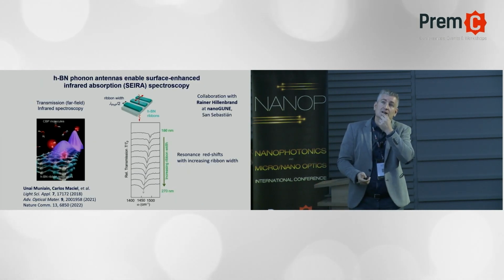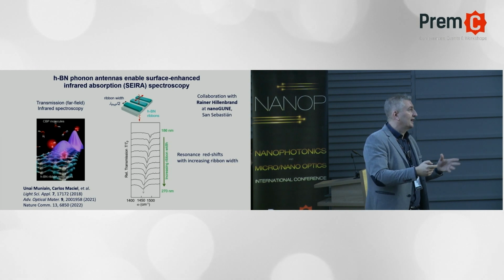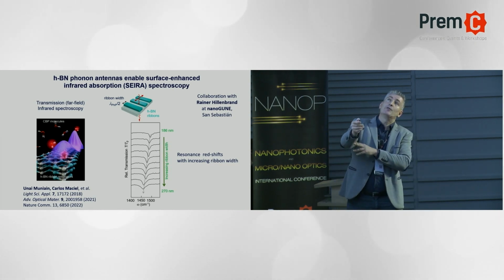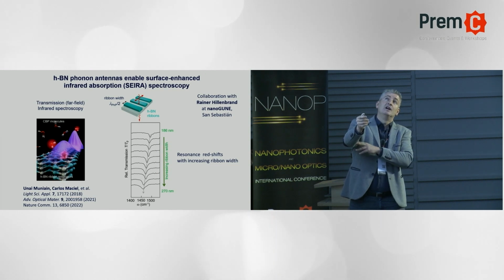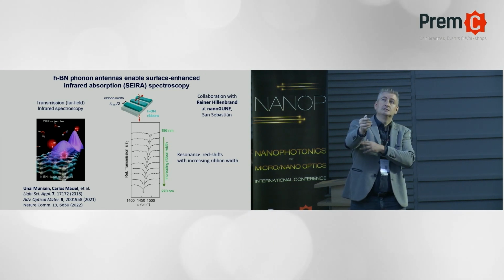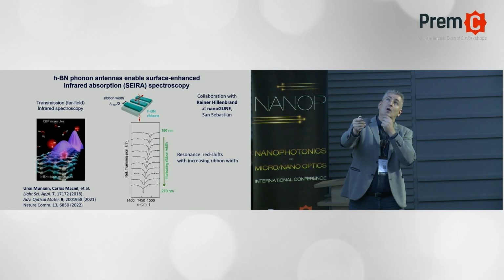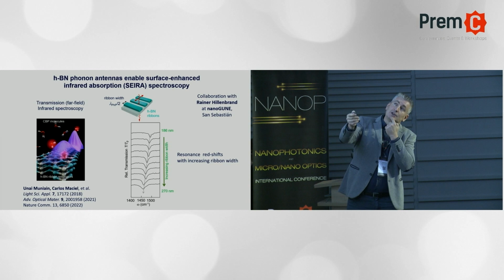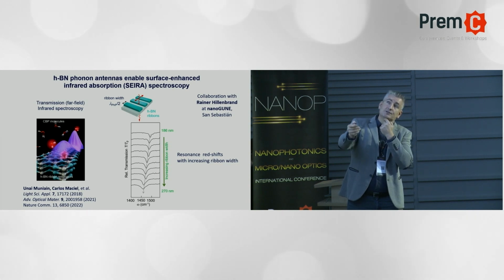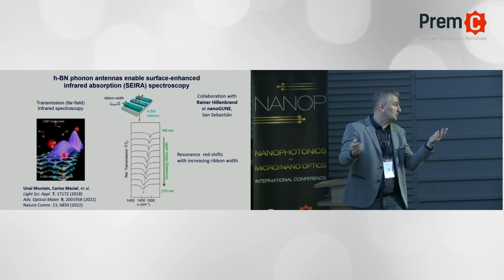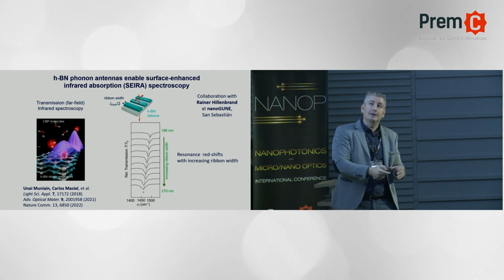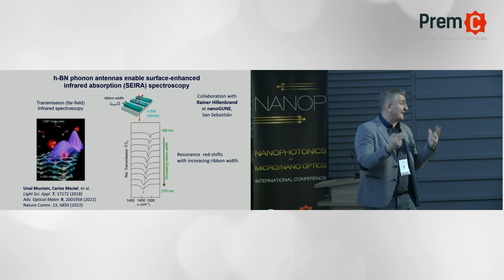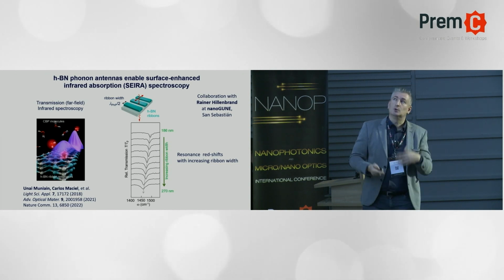How do we address this? Let me show you an example of a canonical classical nanoresonator in the infrared regime. So we have boron nitride ribbons. These are phononic nanoantennas, okay? And we can change the width of these ribbons. This is done with Rainer Hillenbrand in Nanogune experimentally. They increase the ribbon width, and then they redshift the resonances. So this is just a nanoantenna tuning, instead of plasmonic, just phononic. And now we want to use this as an optical resonator, as a cavity, even if it's an open cavity, to enhance this interaction.